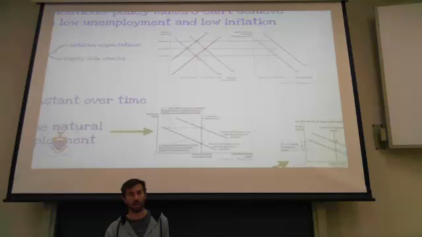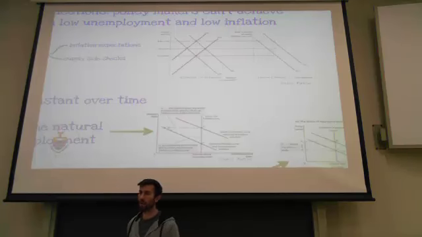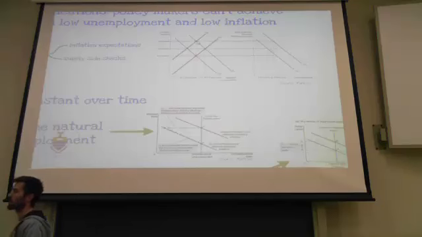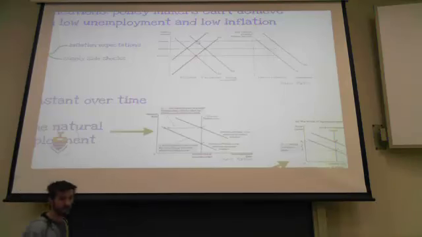If we were to consider this point here A versus, let's call this point D. So point A versus point D, the real wage would be unchanged. With higher prices, with higher nominal wages, higher inflation expectations, the same level of output, the same level of unemployment, the same real wage.